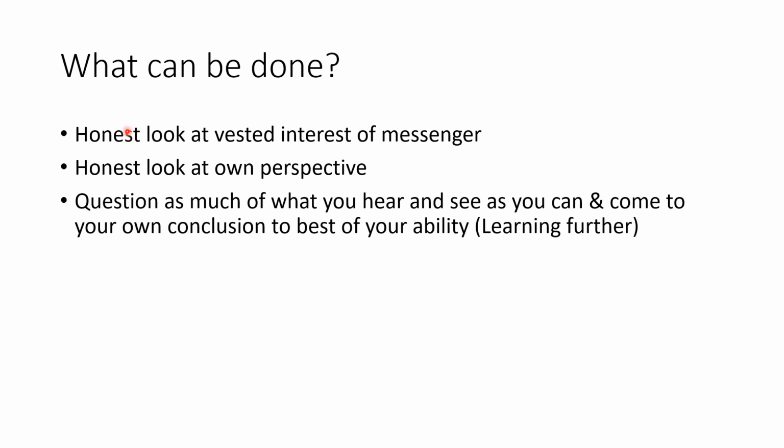Going into the topic, so what can be done? You can take an honest look at the vested interest of the messenger. So the vested interest is usually the intent of the messenger. What may they stand to gain from giving you the information, whatever that is? The next one is take an honest look at your own perspective, your own lens. This is your bias or perspective, limiting factor, if you will. So take that how you will.